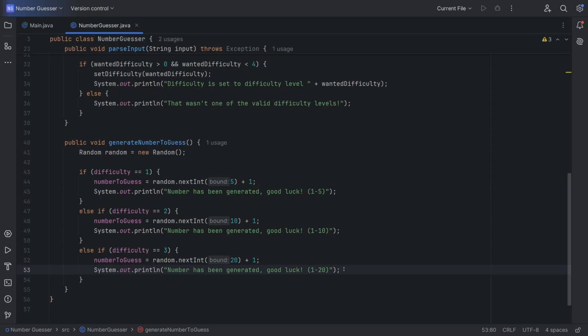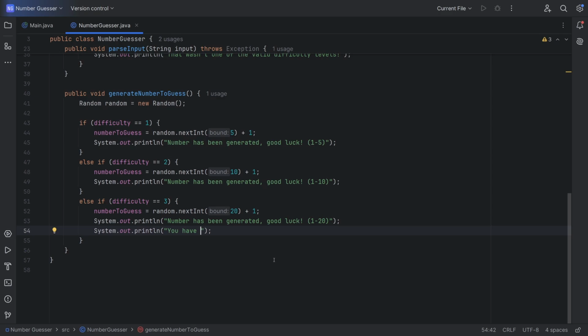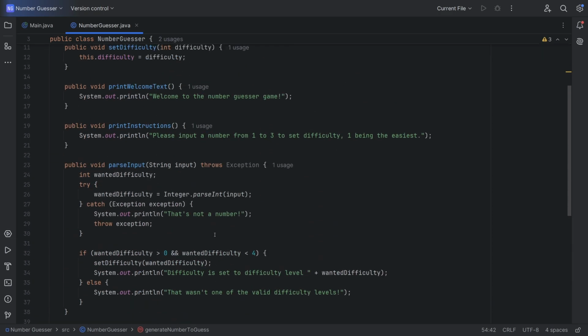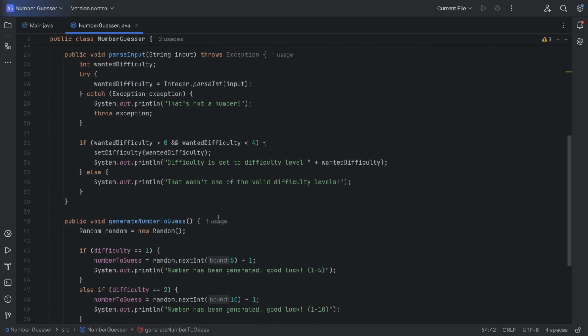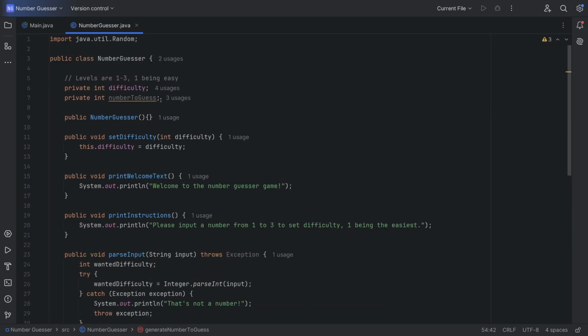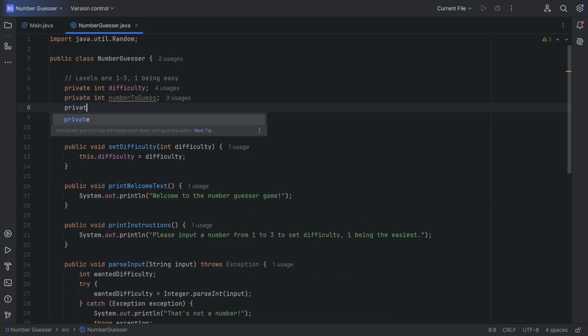And then for difficulty number 3, how many guesses do we want to give them? Let's do private int number of guesses as well.